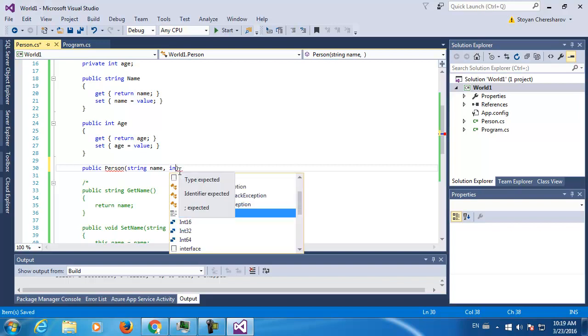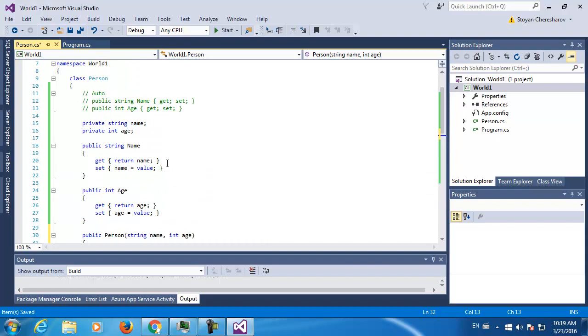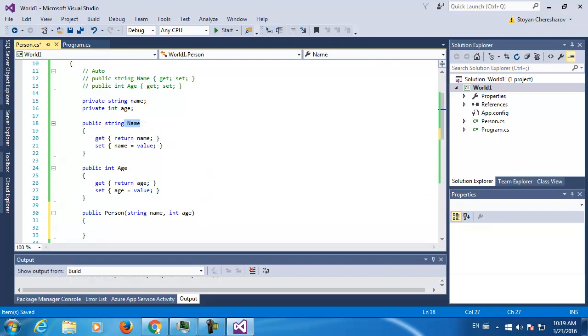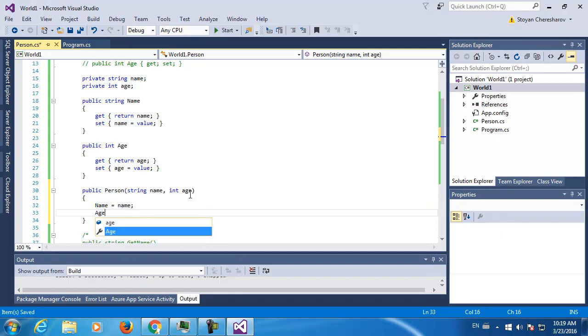Okay, integer h, I'm going to say person, and allow myself here to set the values of the properties. Now there is a big question: shall I use, for example, name, or shall I set the fields directly? There are different opinions about that. I'm not going to start this argument, so I'm going to say name equals name. There is no overlapping of the field and the local variable.